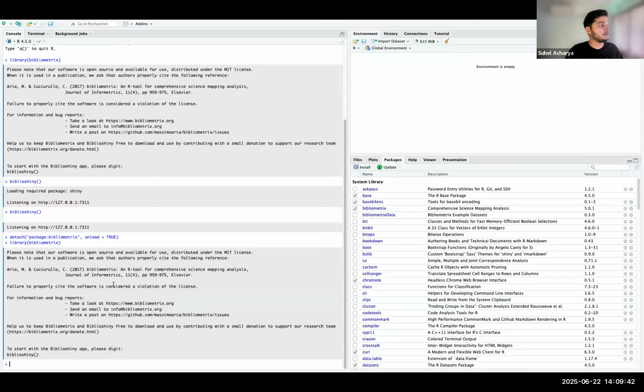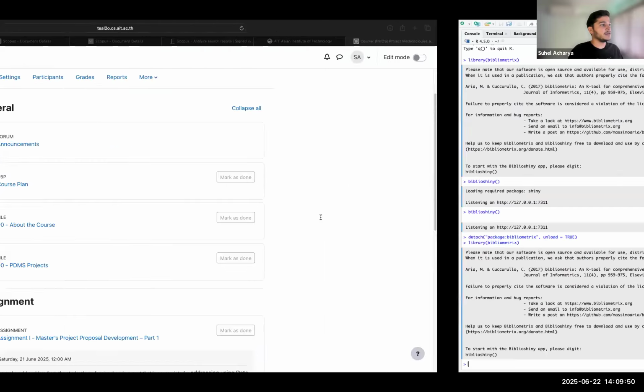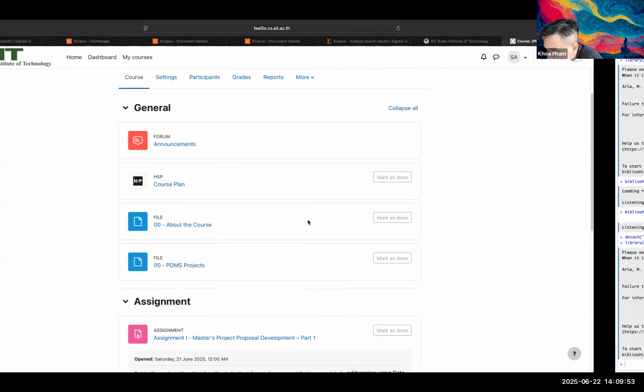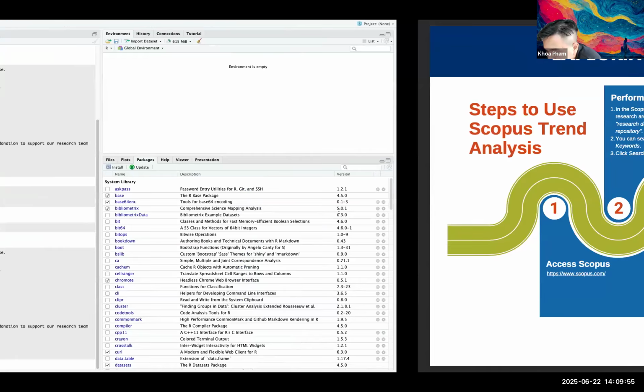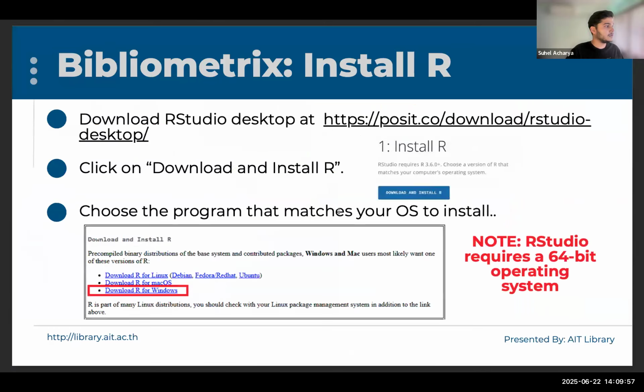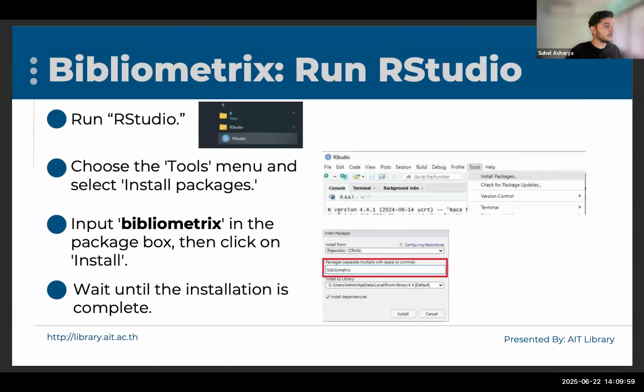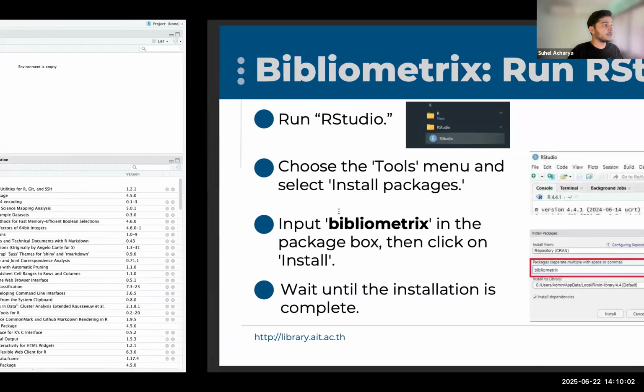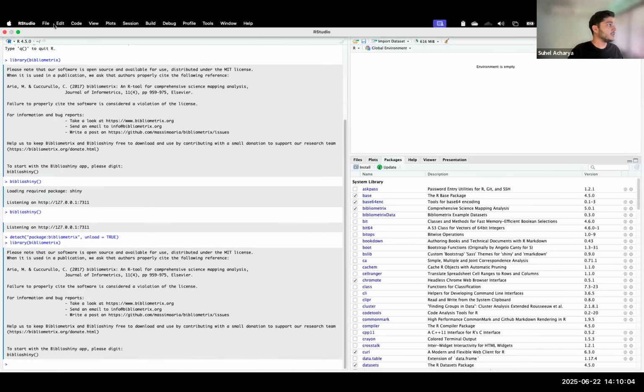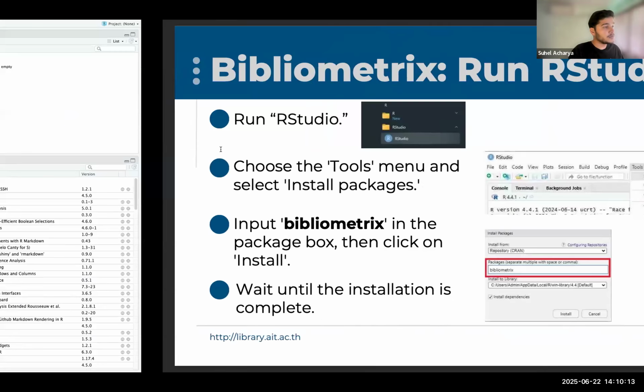I don't have it. You don't have it? Let's update. Okay, pip install something bibliometrics. Oh, right, sorry. So we need to install a package. We need to go to file. There's somewhere where we can install packages. Where was it? Tools, sorry.